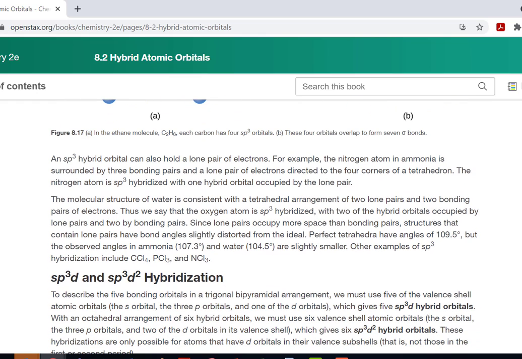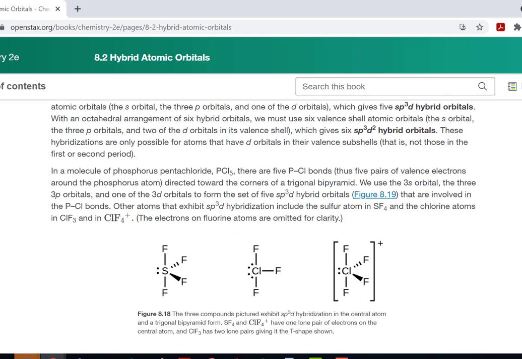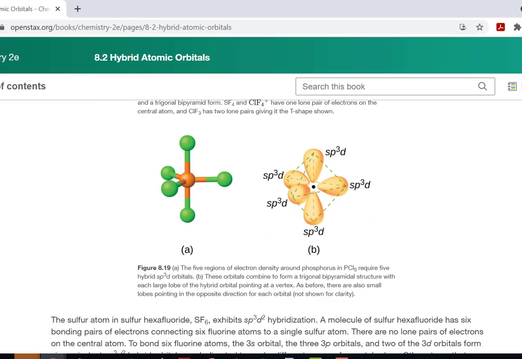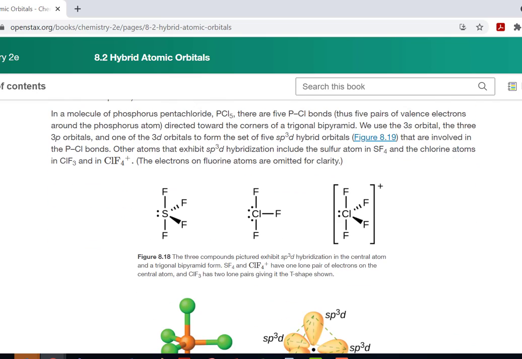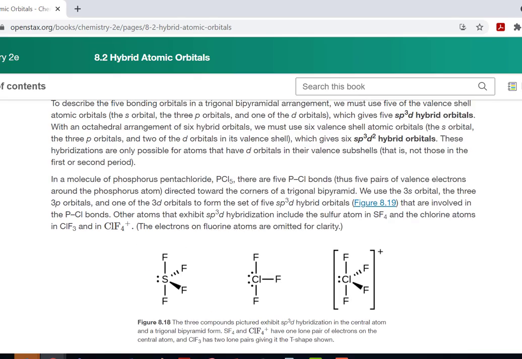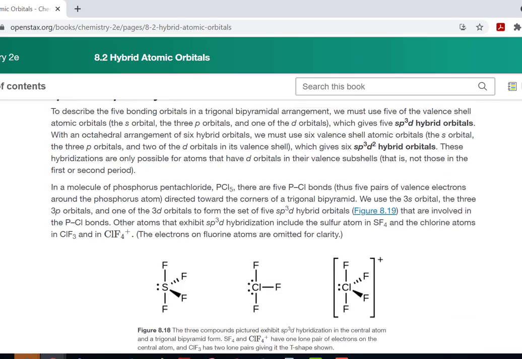Okay, your book does talk about these additional hybridizations that would be consistent with things that don't follow the octet rule, so things with trigonal bipyramidal and octahedral arrangements. This is not something I would like to focus on. It's actually not something that people that look at these kinds of molecules really consider in terms of what's going on. So we'll skip over that. Don't worry about that too much. There might be some that come up on some of the homework or one of the lab activities, so you might look at it for that, but this is not something that will be on the quiz.